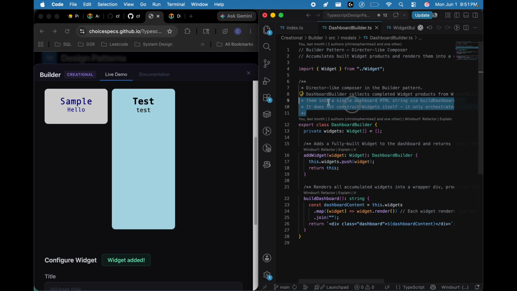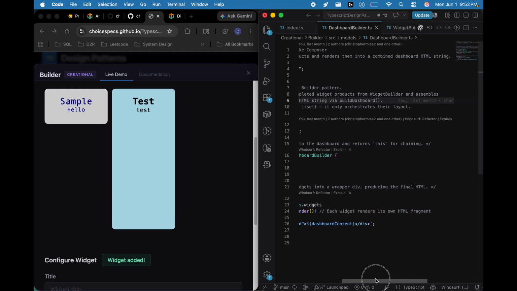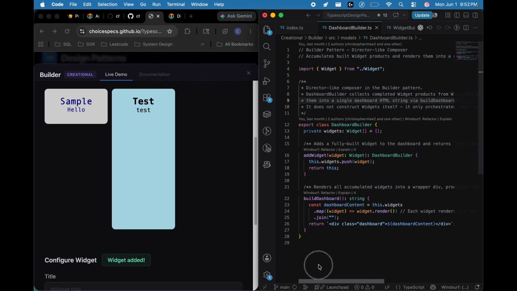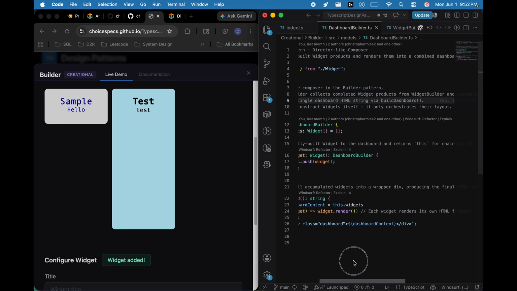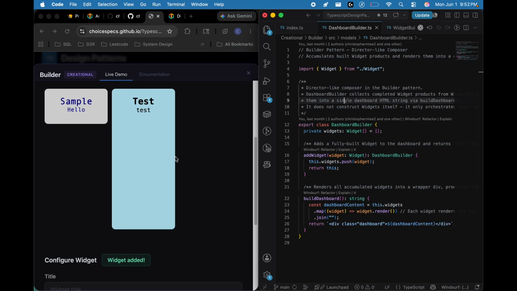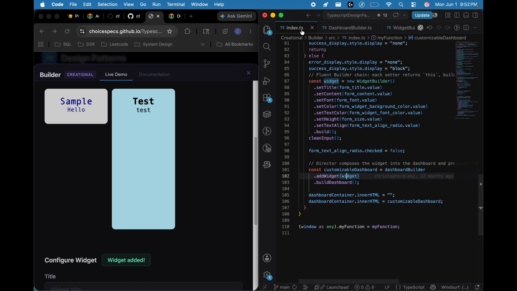In a way, it's, like we said, a director-like composer. So the dashboard builder just has all of those completed widget objects from the widget builder, and it contains them. In a way, this means that this has no relationship to building anything other than holding what's already been built from the widget builder. It's a good idea to think about it as we're creating this total separation here.